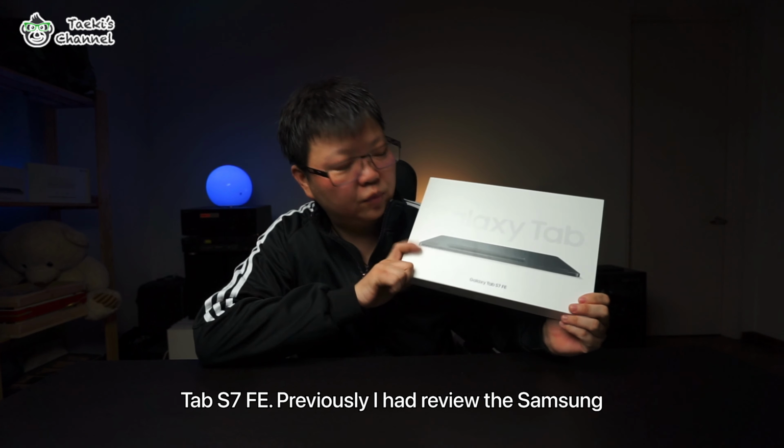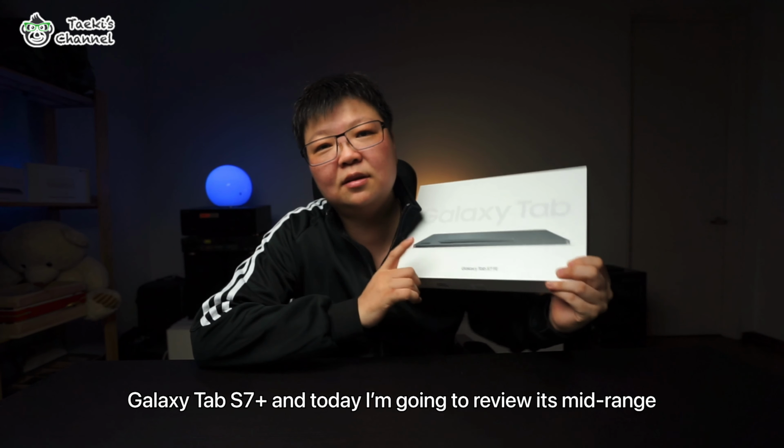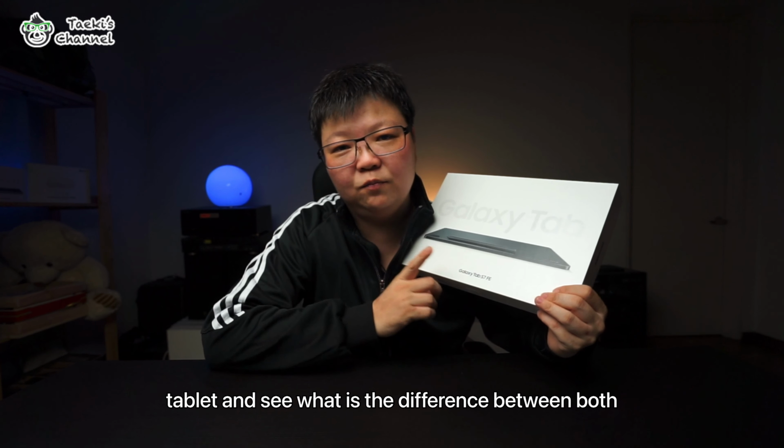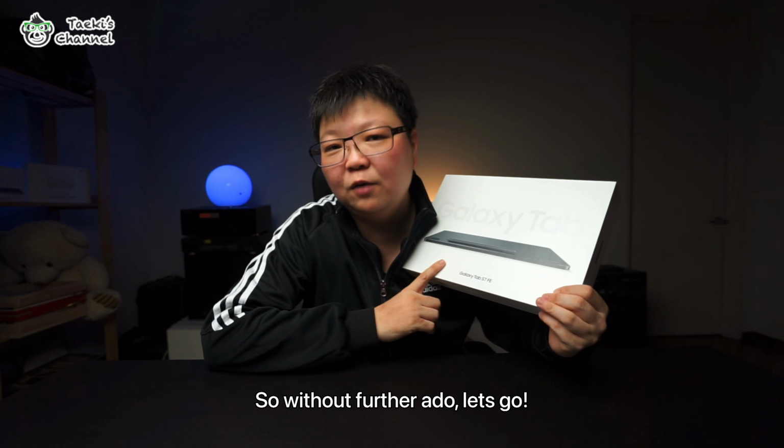S7 FE. Previously, I've reviewed the Samsung Galaxy Tab S7 Plus, but today I'm going to review its mid-range sibling and see what is the difference between both. So without further ado, let's go.